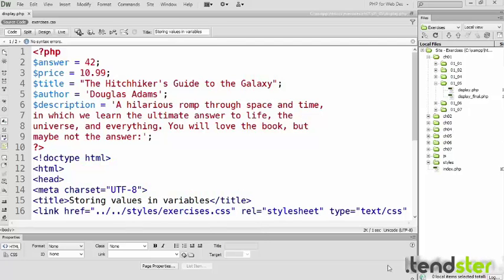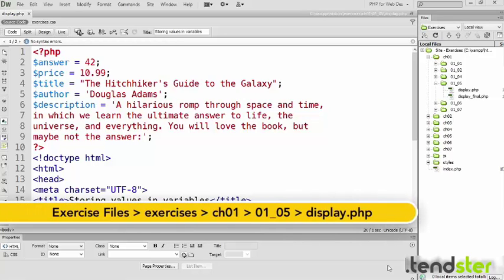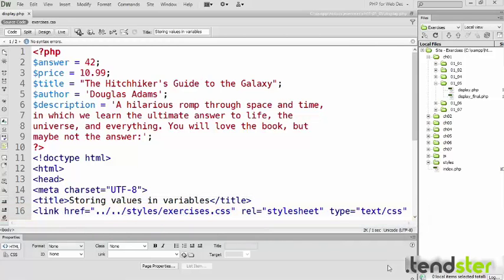In a real website, the values assigned to variables would be drawn from a database or some other data source. But to keep things simple in this page, they've been hard-coded here above the doctype. Now we've got some variables, let's embed them in the HTML to display their contents. Along the way, we'll also look at how to join strings using the dot operator, as well as an important feature of double-quoted strings.